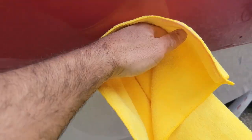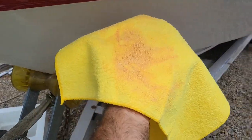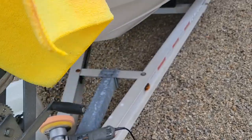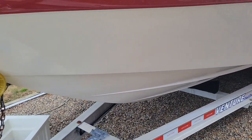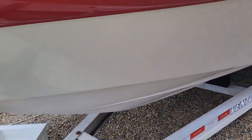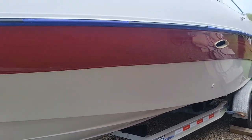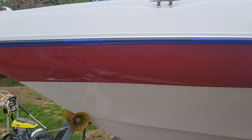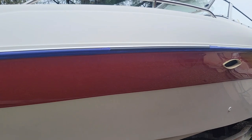It's about six minutes of work here and it's actually looking pretty darn good and pretty shiny, though the light is horrible. You can see the ground now — I don't think you could see that before — so I am definitely cutting into it. You can see there's red on my towel from where I've been compounding. I started to do the hull here, but I think I'm gonna do all of the red first, all the way down, and then come back and do the bottom side. I've got a lot of work ahead of me — this is gonna take a long, long time.